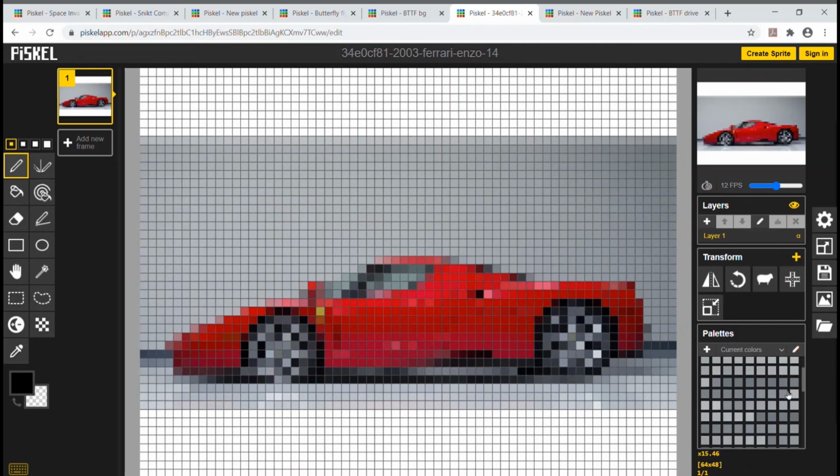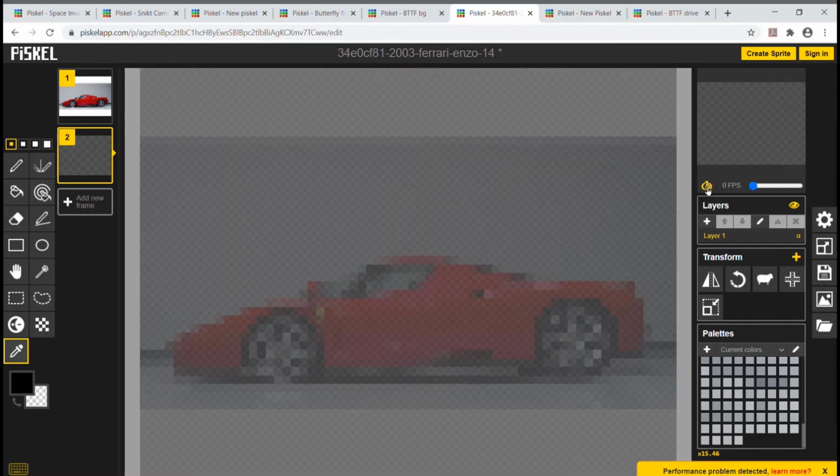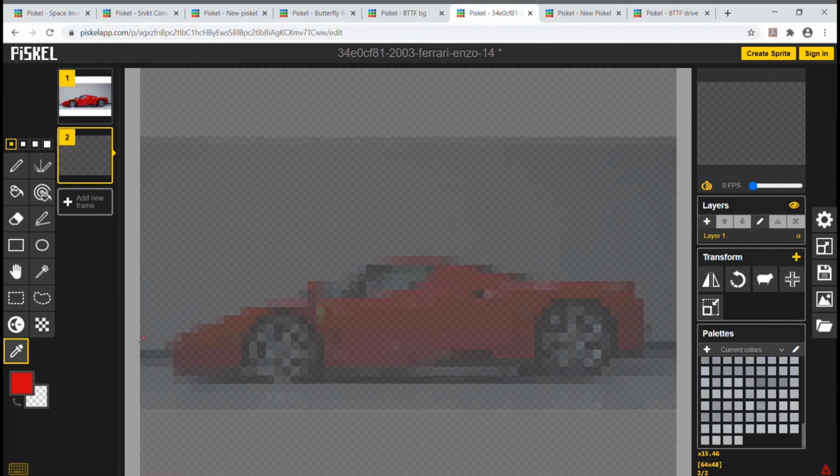If you were scrolling through this, this actually shows you all the colors that are currently in use at the moment, and they can't even fit it all in. It's missing all the reds. So what I basically did was, I did a new frame, turned this off, and then I turned on onion skin. All I basically did was choose the color that's up, select the frame, choose the color that I like from here, and then select the frame that I'm going to be painting on, and then just start painting with it.